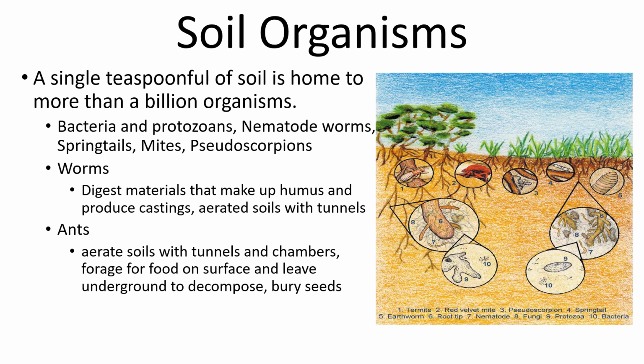So there isn't just dead decaying matter and mineral material, right? You also have organisms that live in the soil. And so you have tons of bacteria and worms and all kinds of things that are in there, ants. And so all of these have functions within the soil and are living in that ecosystem. The worms are digesting materials to help turn over decaying matter and also aerate the soil with their tunnels, as do ants. So, they do have purpose in the soil for many reasons.